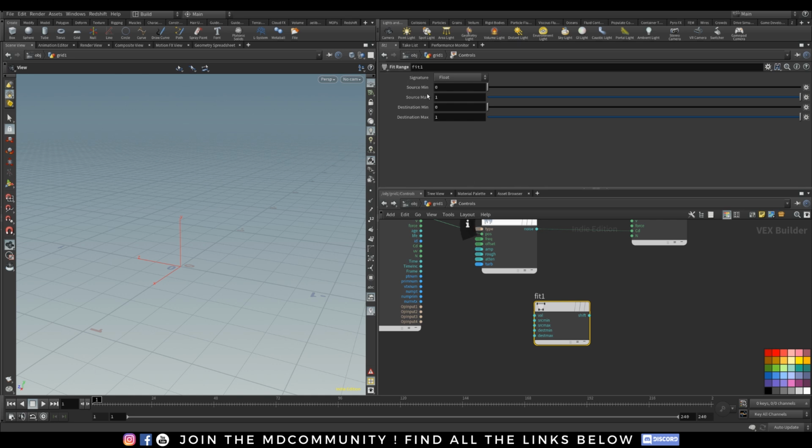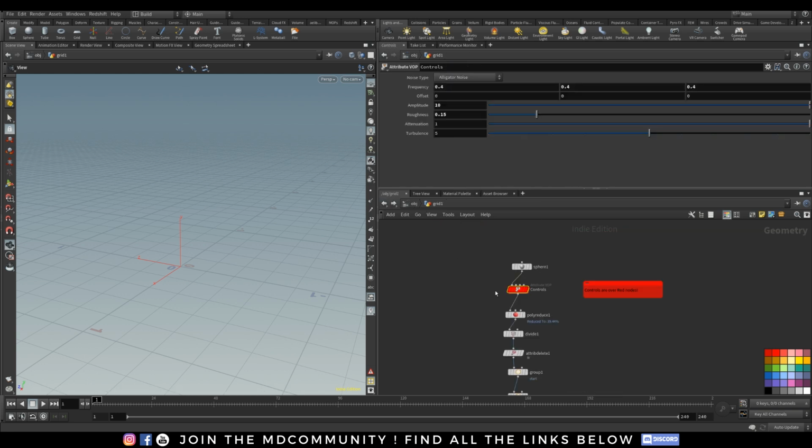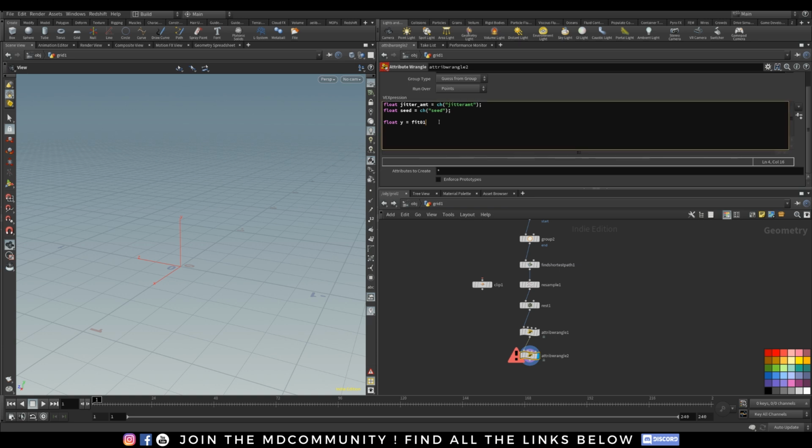So you have a source min, source max, and you can change it to different ones. So as an example, 0 and 1, let's say it's 100 and -5. I could say that -5 will be 0 and 100 will be 1. So that's what the fit expression is doing, but here the syntax is different.